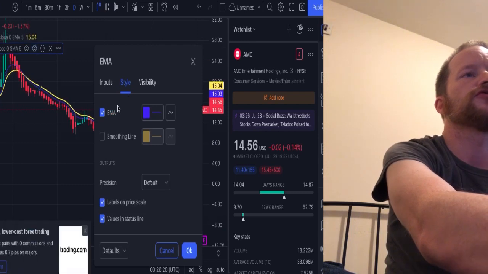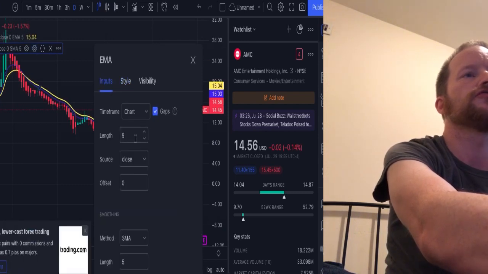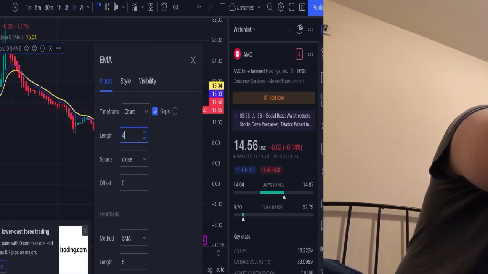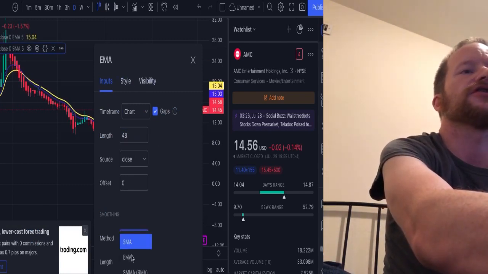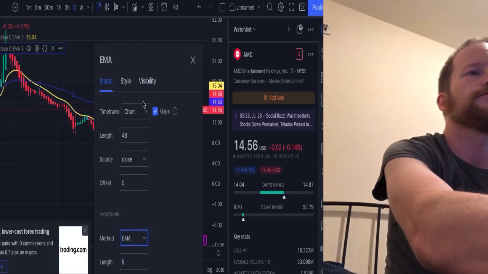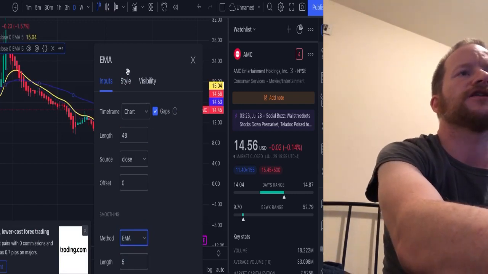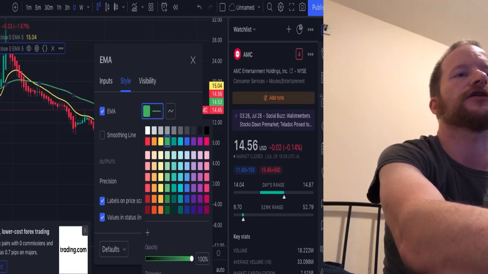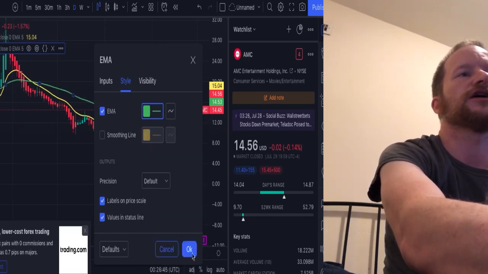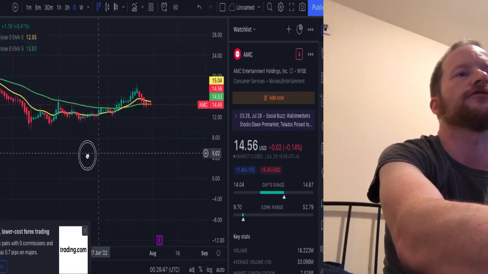We're going to set our input to 48, and then make sure our method is EMA. And then for our style, we'll just pick a color. Let's do green. Bright green and thick. Okay, so we're all set. So we have our indicators.